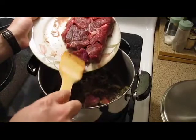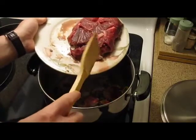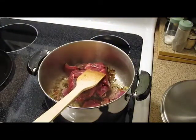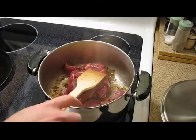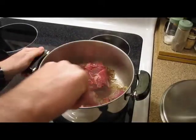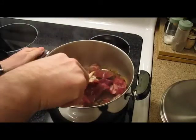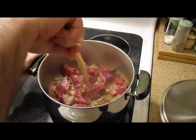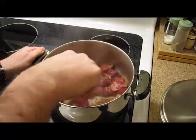put my cubes as separate as I can. Or just dump everything in here, worry about separating it afterwards. Now don't worry about the fat, because, trust me, the amount of time that you let it cook is actually enough to set the fat into the actual mixture.